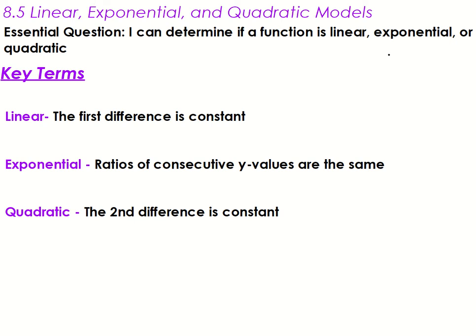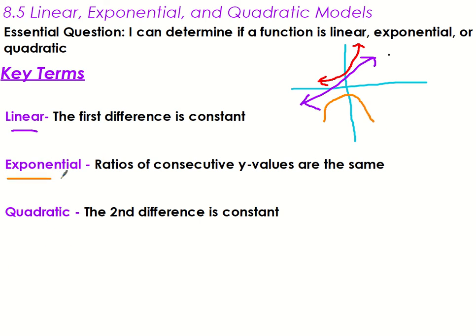Linear, exponential, and quadratic models. So basically what we're doing is we're going to look at different models or different tables, really, just compare them and determine if it's linear, exponential, or quadratic. Now, we've talked about linear functions in the past. A linear function is a function that if I graph it, it makes a straight line. That would be linear. Exponential have this shape right here. And then the quadratics, what we're working with, where they have the U shape.